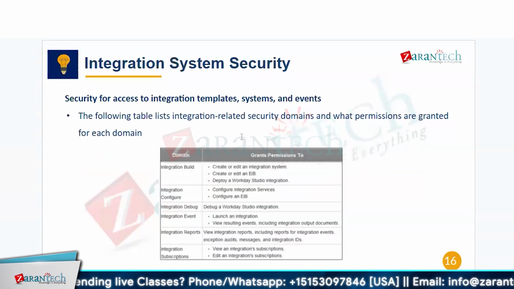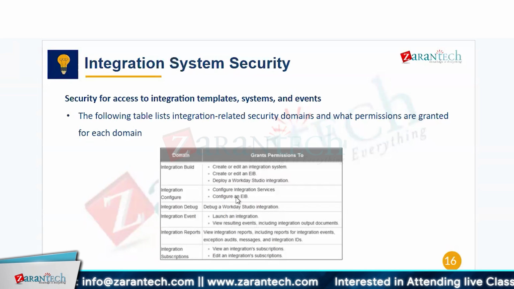Okay, so this is similar to what we saw for CCW, or maybe for other integrations as well. Like for reports, I told you, you need a minimum domain of report admin and report writer to work on custom reports.